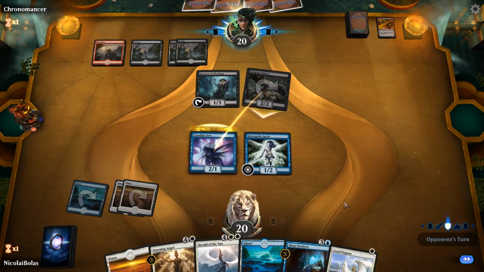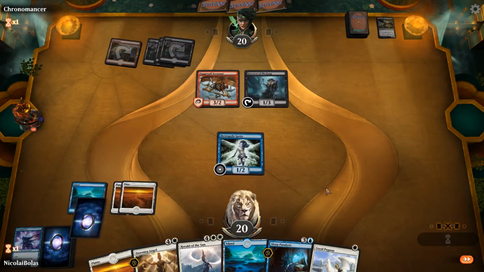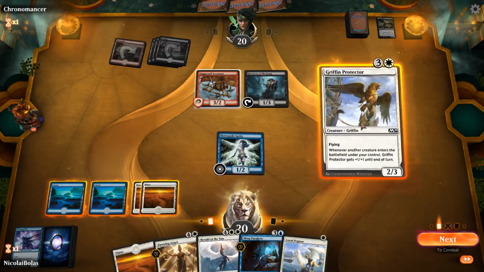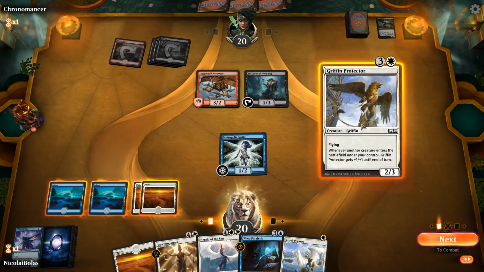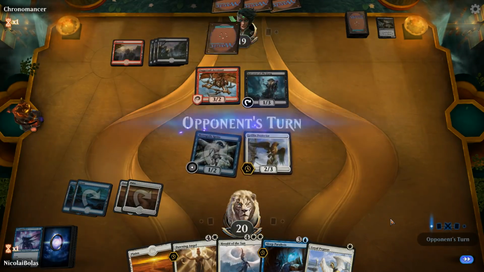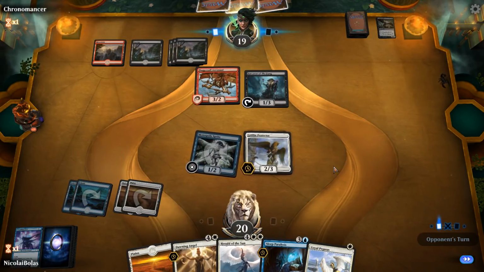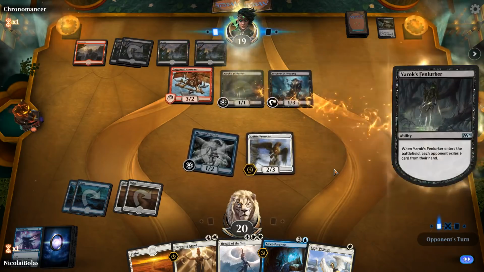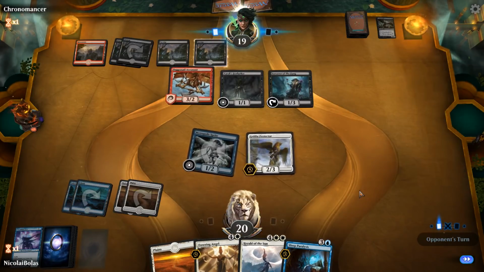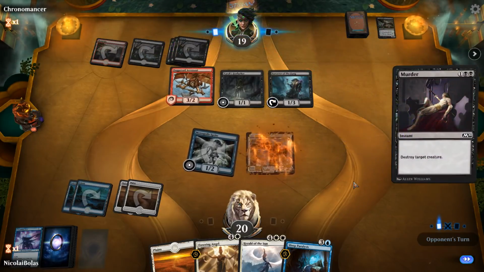Let's block. Sure, hooray. Okie doke. Let's get the Griffin Protector out there. I'd say all attack. And then we can play Dawning Angel. Yarok's Fenlurker. Let's get rid of the Loyal Pegasus. We don't really have a good opportunity to play it. Murder. Okay.